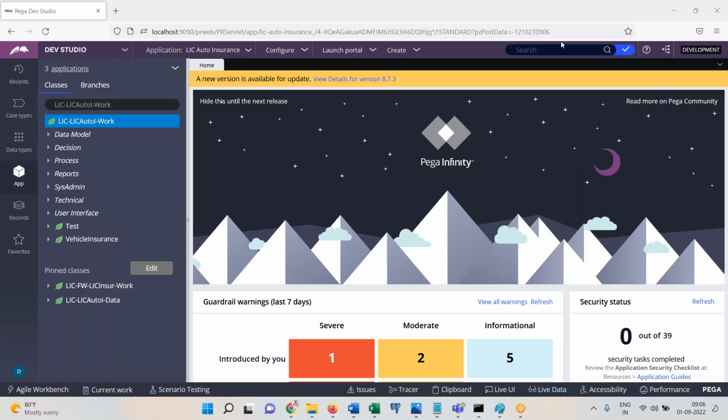Okay. So what is the difference between harness and flow action, right? If I have been given a requirement to create a UI form, you will be creating a section for sure. There's no doubt. You would be creating what? Section. Okay, you created the section. Done. So the next step: the section you may embed into a flow action, or you may embed it into a harness. Which one are you going to choose?